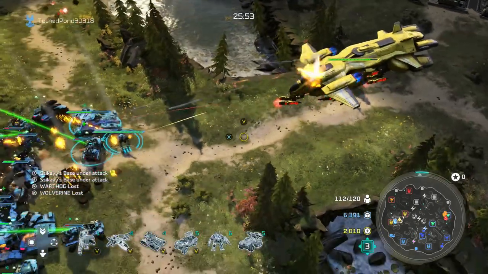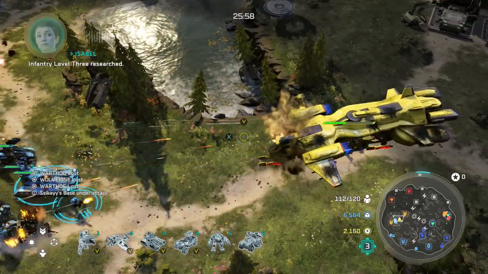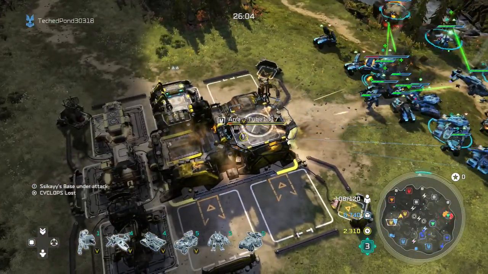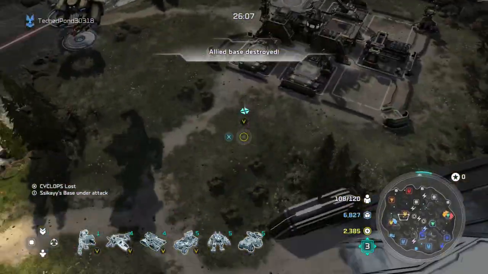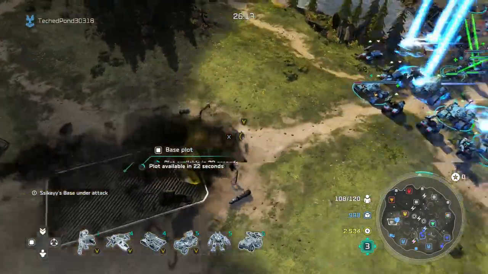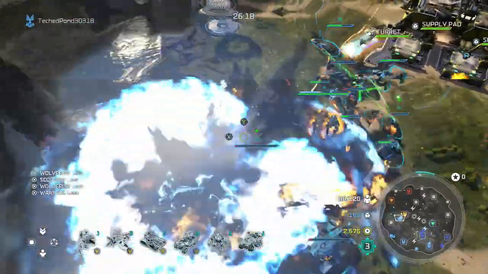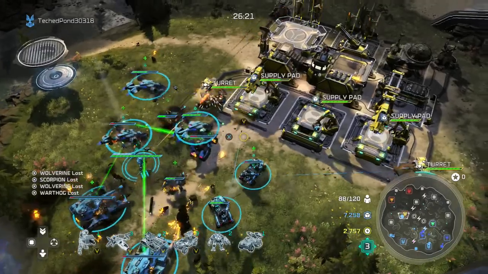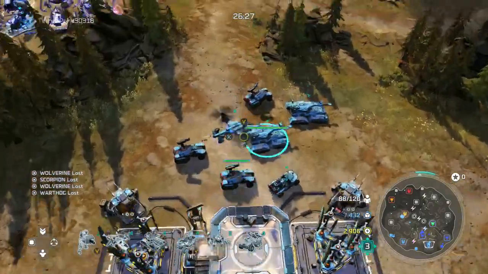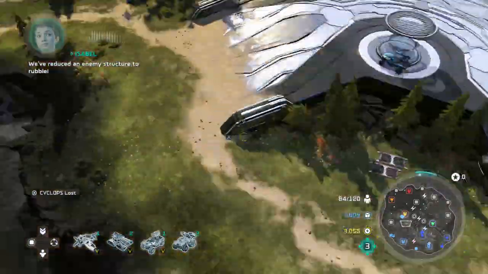I'm going to combat salvage because I have a feeling some bad stuff's going to happen. Kind of knew Yol was trying to aim for a condor. Destroy this base. Take away a big production. Yeah, destroy all my vehicles. I'll just get them back. Brand spanking new. Alright, let's see what I have. We've reduced an enemy structure to rubble.